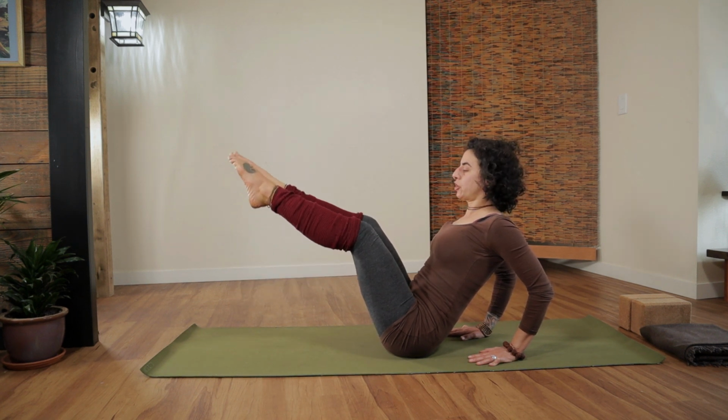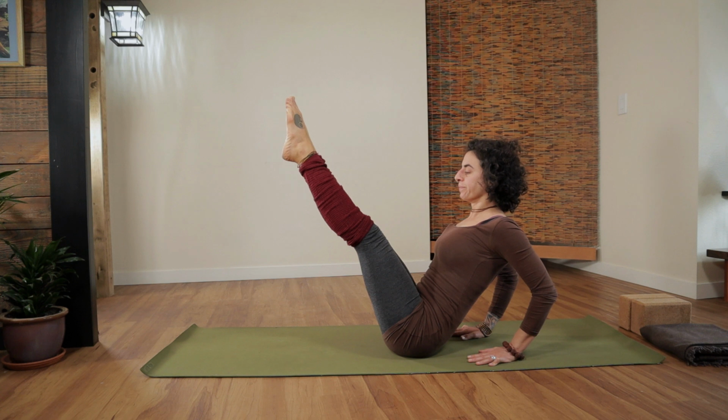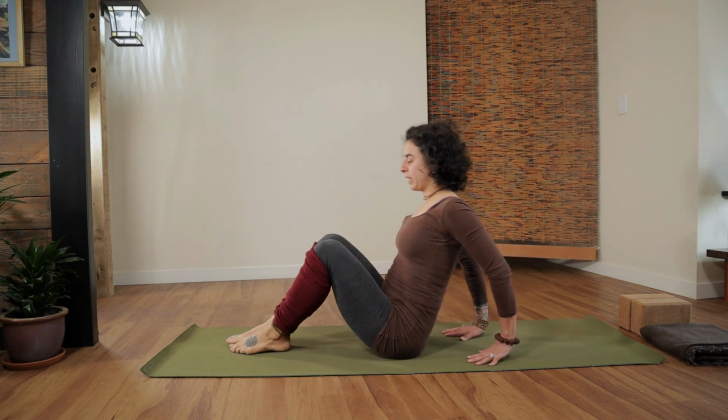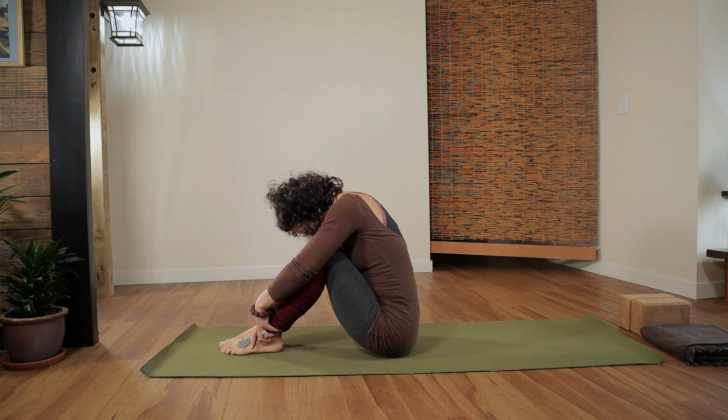Let's take it up a notch, straightening out the legs any amount. Draw the ribs and navel in. And then we'll go ahead and bend. And we're going to bring our hands towards our feet and ankles, tuck the chin in, get a nice stretch. Stretch and release.